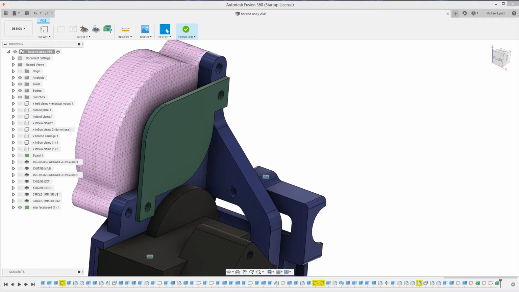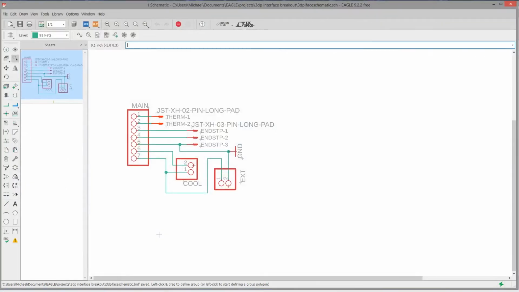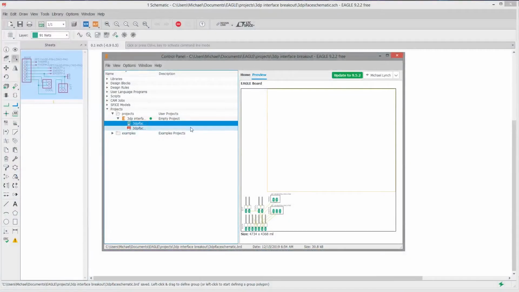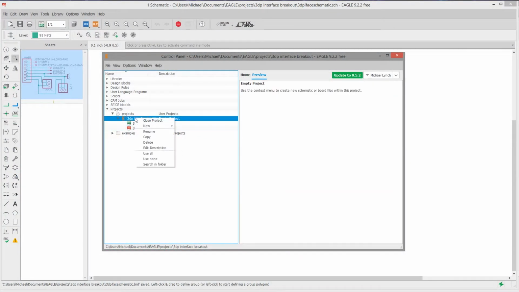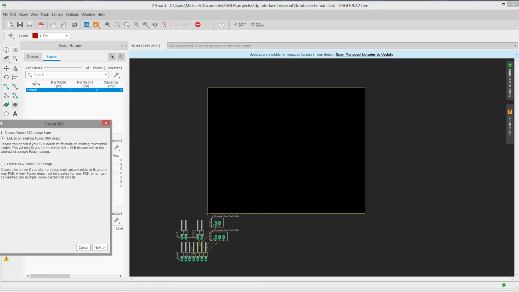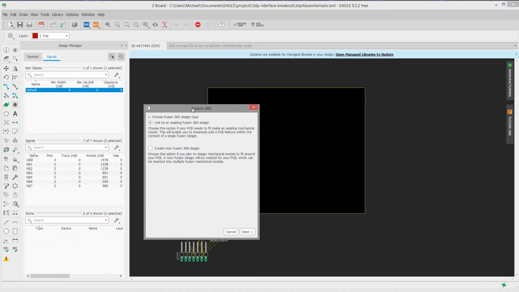in Eagle. So let's go ahead and pop on over to Eagle, and not schematic design, we're going to go into the board design. So in our project, we want to right click, new, and then go to board. We already have our schematic created, so we want to create our board. Now I already have mine created, and it's not the exact shape, so we need to sync it with Fusion 360. As you can see on the right hand side of our board design interface, we have the Fusion 360 button. We want to go ahead and click that, and it'll bring us to a little wizard.